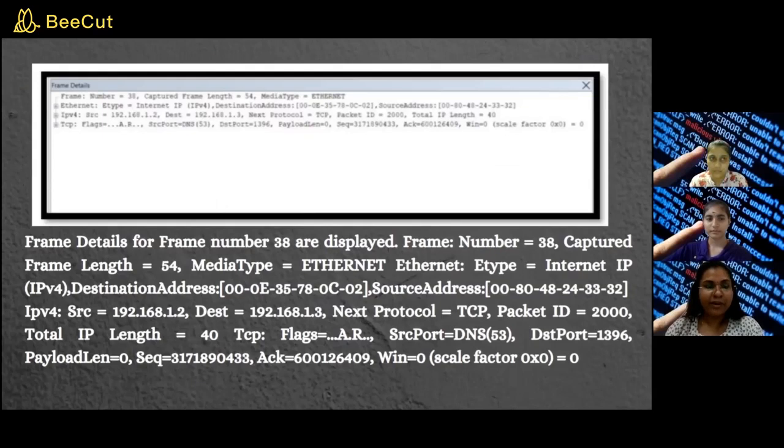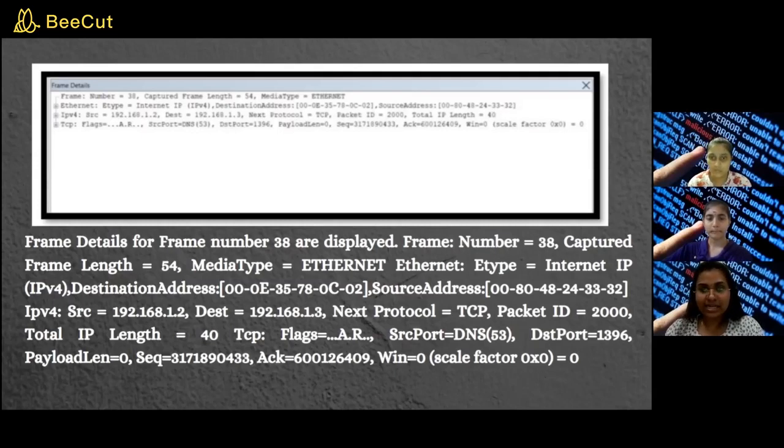Frame details. Frame details for frame number 38 are displayed. Frame number equals 38. Captured frame length is 54. Media type is Ethernet. Ethernet E-type equals Internet IP, IPv4. Destination address is 000E35780C02.